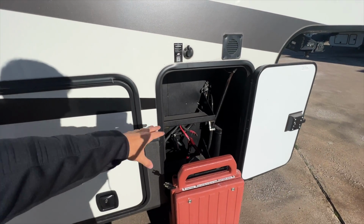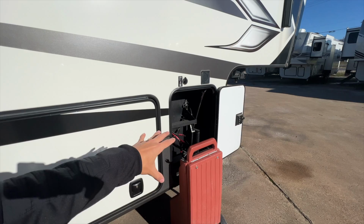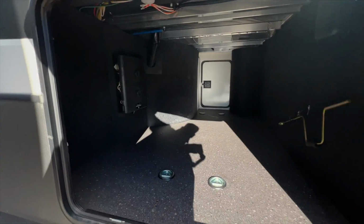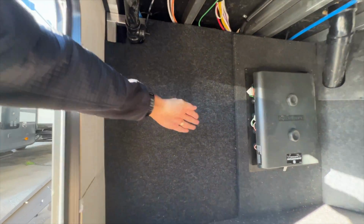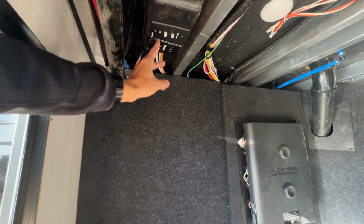Spot for 2 batteries out here, so those are where your batteries will hook up when you purchase your RV. We don't charge you to put a battery in there, so we do stock it with 1 battery on your date of pickup for you. Again, your storage space down through here. Get a little bit more in depth here. If you did want to put a TV here, you could mount one to this wall that would come out and slide out or something like that. And you have your hookups here for the TV.